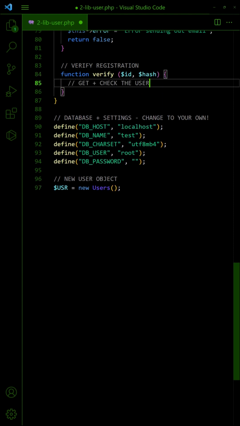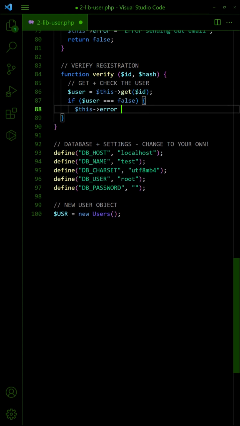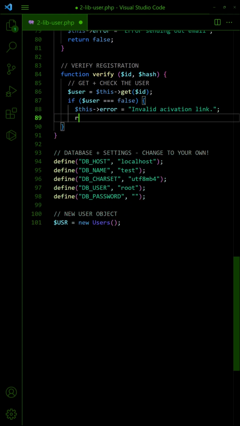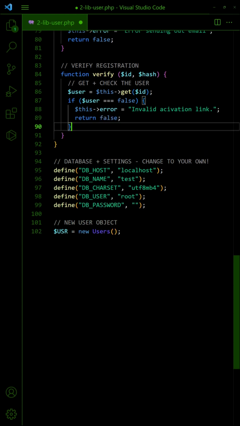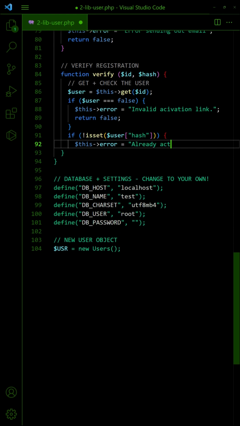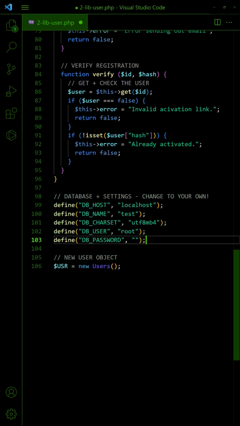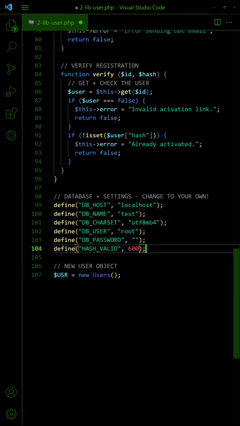Check if the user ID is valid. Check if the user is already activated. Add a time limit so that activation links will expire.